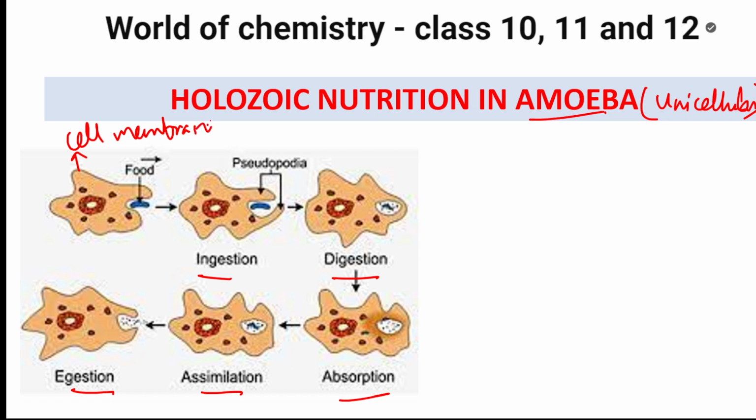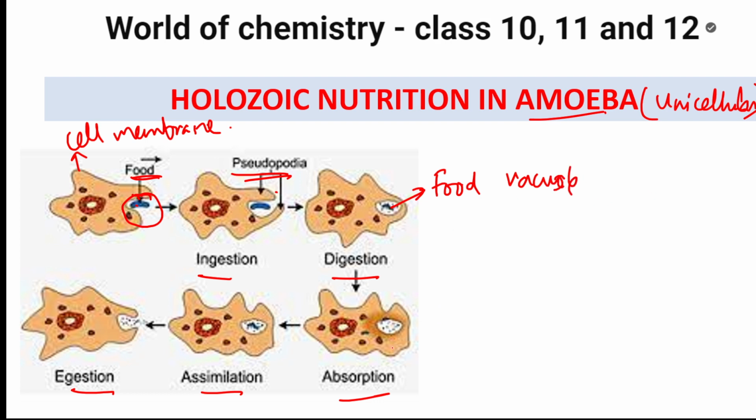Cell membrane. Okay. Now, once the food comes closer to the amoeba, the layers of the cell membrane protrude out. Just see here, it protrudes out. It starts engulfing the food. So, the protruded cell membrane is called pseudopodia. After that, slowly the cell membrane surrounds the particular food, and this is called the food vacuole.